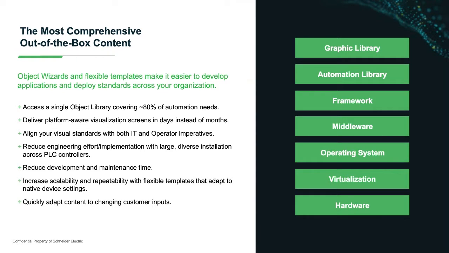Those object wizards will allow organizations and those standards developers I was describing earlier to identify how an asset will work, so that you understand assets at macro levels. It could be as small as a transmitter or it could be as big as a skid of equipment. But you identify on a repeatable basis what's repeatable in your organization. And then once you have that repeatable design there, assembling those applications becomes extremely clean.